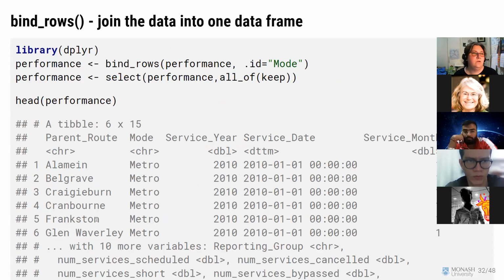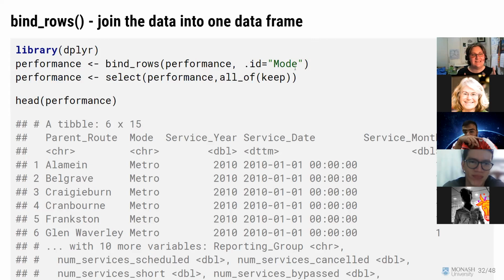So then what you can do is use dplyr, and you can pull all of those 3 sheets that are sitting in a list into the performance data frame. And this bit of code here, ID equals mode, I've asked that in the tutorial, so maybe I won't tell you what it does. No, I will.